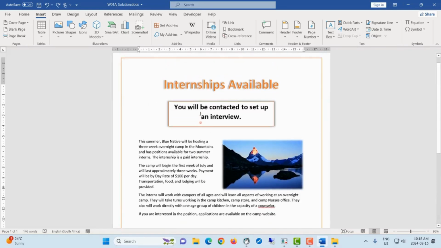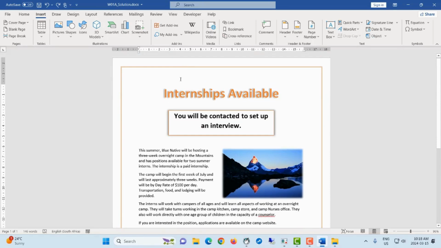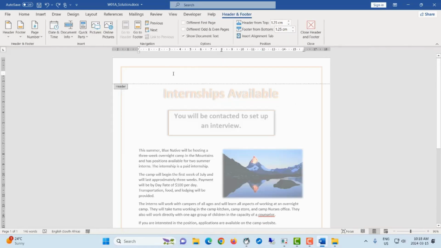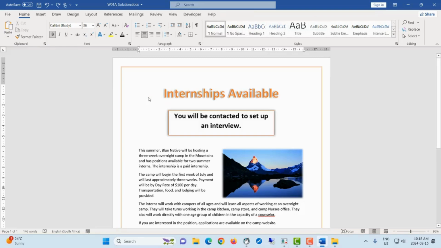Then a header will be at the top of your page. This is on the first line of the document, and then the header is a different location. So if a question asks you to type something on the top of the document, that means on the first line, not on the header. Those are two different locations.